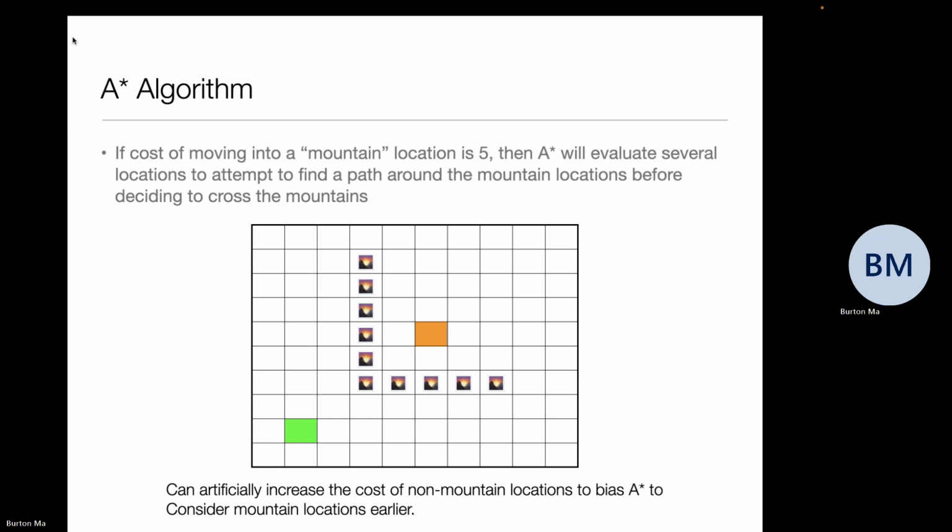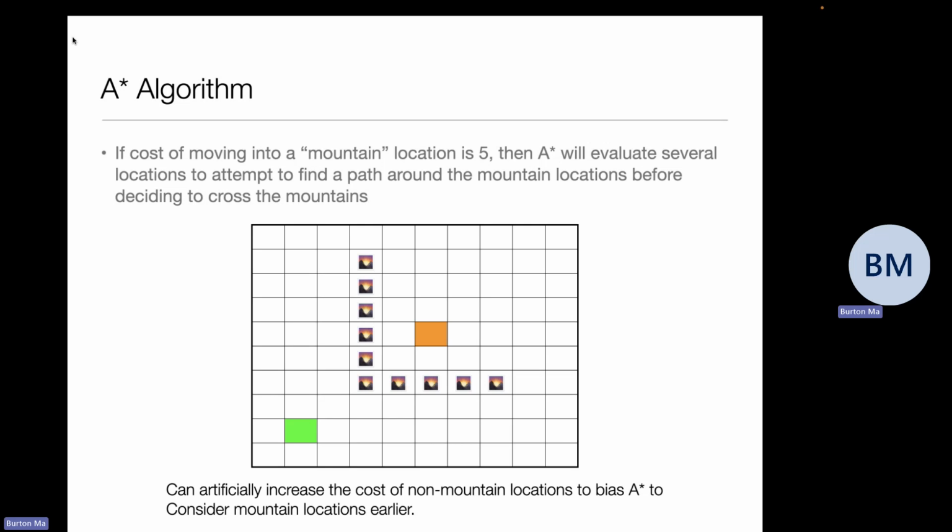So here, going up one more costs me 5 extra, whereas if I went this way, g of n only costs 1 more. So here would be 1, 2, 3, 4, then move this would be 9. Right? 1, 2, 3, 4, then move here would be 1. So that's 5 versus 9. And so A star is going to want to go around the mountain rather than trying to cross the mountain, even though this path here is really shorter, if you actually calculate the total cost.